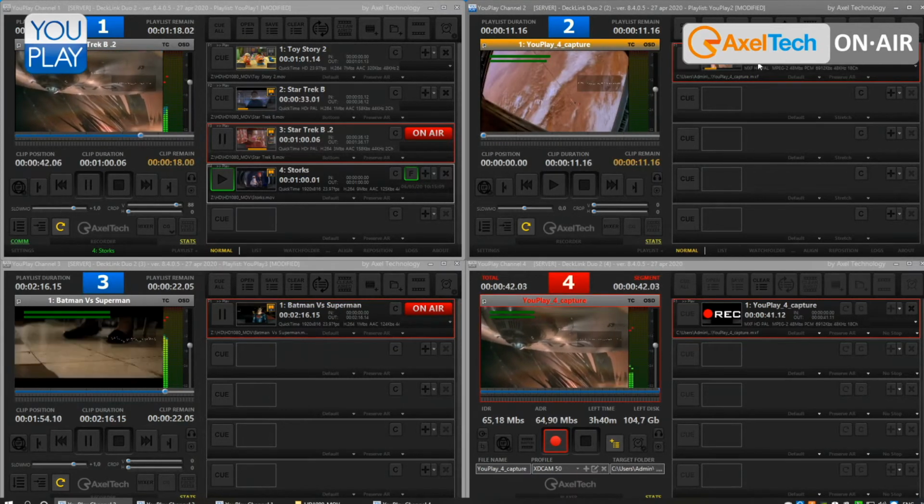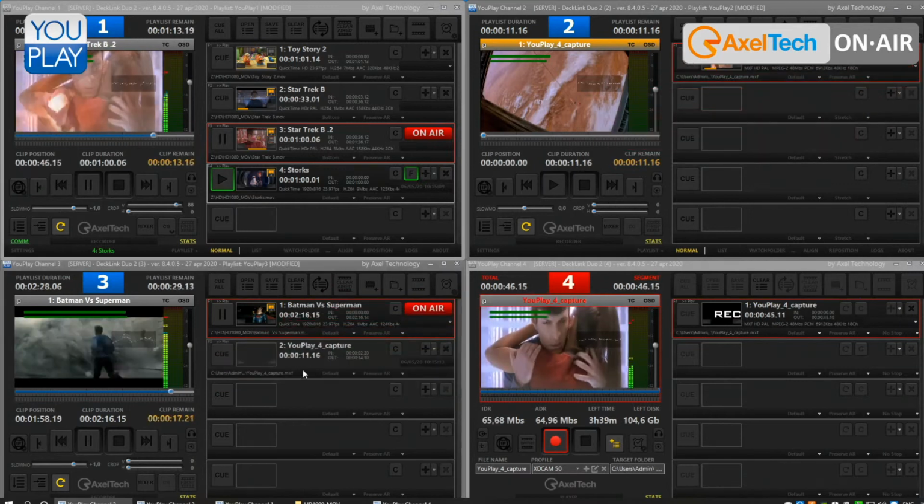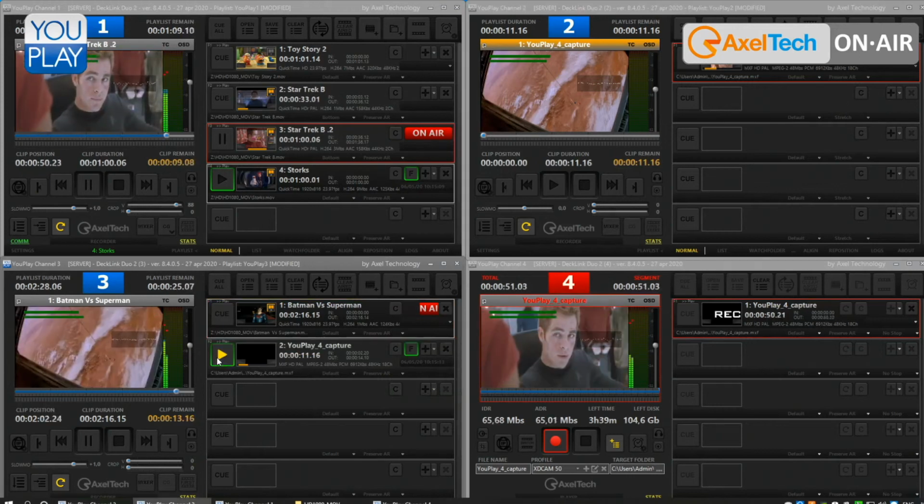So now my segment has been defined, and I can drag and drop maybe on another Uplay instance and play it out maybe to my video wall. So as you see, it's very interactive, very fast, all is drag and drop, and it's a GUI which is well fitted for the live production environment.